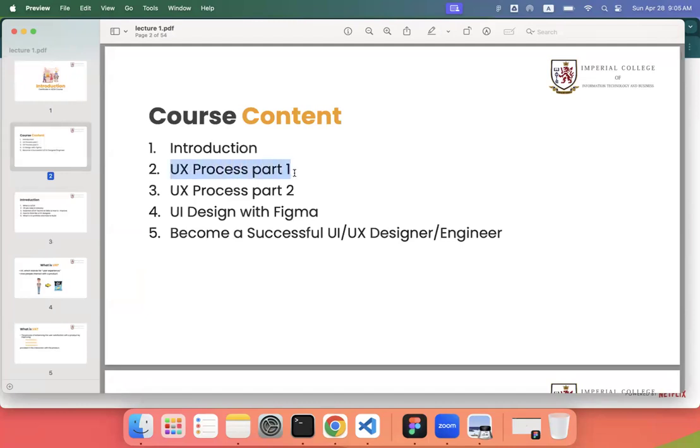The UX process is something like, if you're familiar with a software development process or any other project development methodology, even the UX designers follow a process. It starts off with empathizing with the user and then requirement gathering, where we gather requirements about different users and different clients. And also there's a step called competitor analysis. And then finally, we sketch, where we ideate our design.